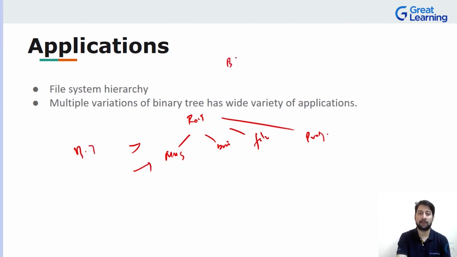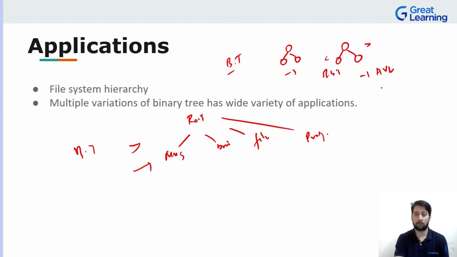Now, a binary tree has multiple variations, right? In a plain binary tree, you always have either the left child or the right child. When you talk about a BST, the children are inserted in the tree in such a way that on the left side it will always be less than the root, and on the right side it will always be greater than the root. So this is a variation, known as BST. Then you have the AVL tree, wherein the height difference doesn't exceed 1. So that is one more variation. Then we have red-black trees. So these are all variations of the binary tree.